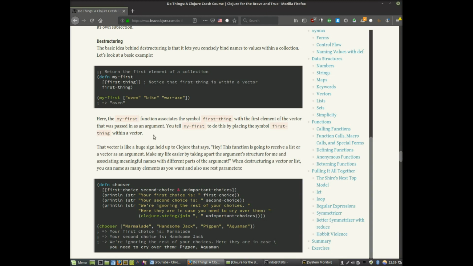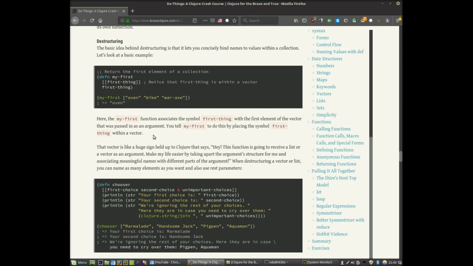Here the my-first function associates the symbol first-thing with the first element of the vector that was passed in as an argument. You tell my-first to do this by placing the symbol first-thing within a vector.